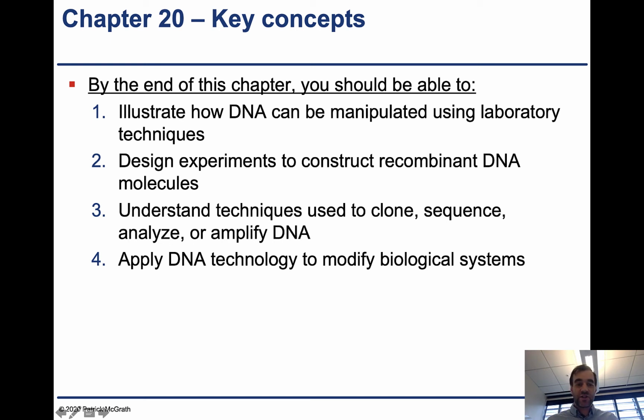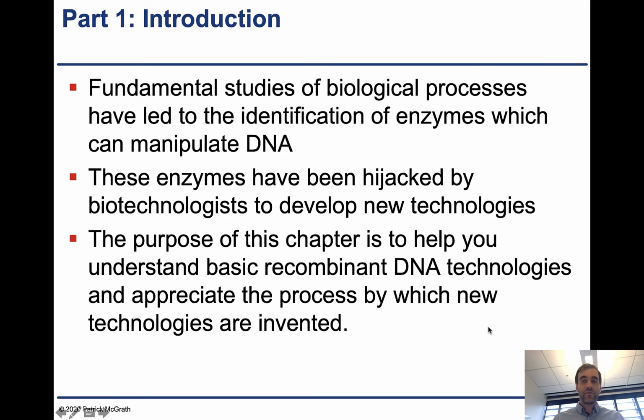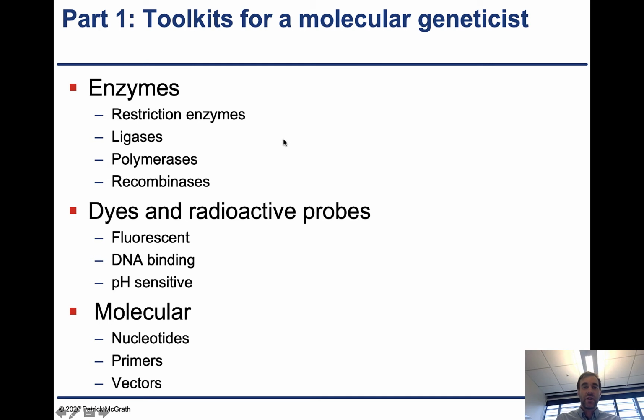And so all of this chapter is just kind of how we go about doing that. We're going to focus on recombinant DNA technology. These are technologies that will allow us to mix and match gene sequences, DNA sequences of interest. And so the toolkits, so these are the proteins, the enzymes that have been discovered that we now use on a regular basis in the laboratory. So we can order these things. We just go to NEB or some other company, and we just look up some of these that we want, and we can order it, and within about 3 days you'll get a little tube that contains these.